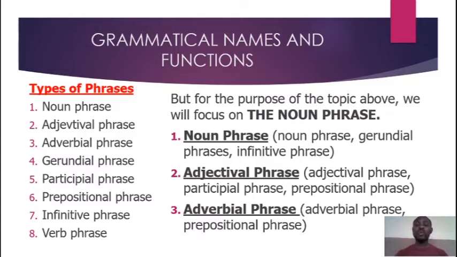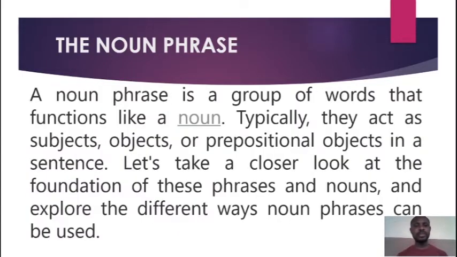All right? And now, what is the noun phrase? The noun phrase is a group of words that functions like what? A noun. Again, what's the function of a noun? We always say a noun is the name of a person, animal, place, or thing, meaning that the function of a noun is to name. So it's naming. The function of a noun is to name, or the function of a noun is naming. Therefore, every noun phrase has a way of naming, and again, can describe in a way. When we look at that when it comes to a type of phrases.